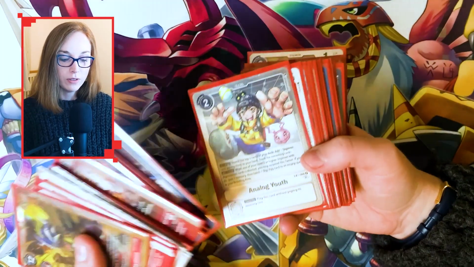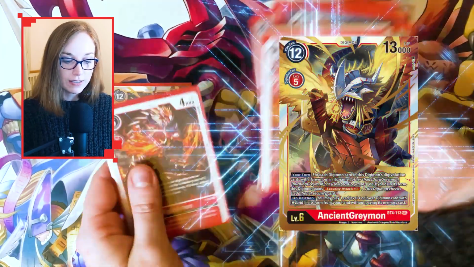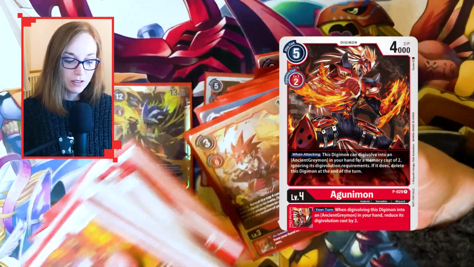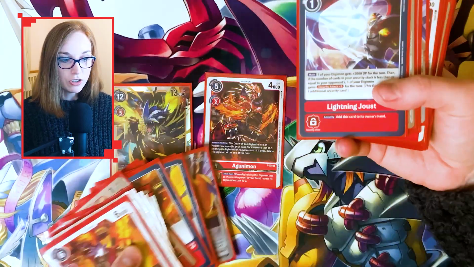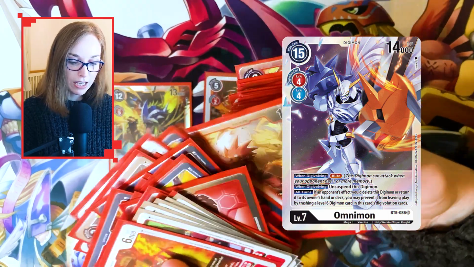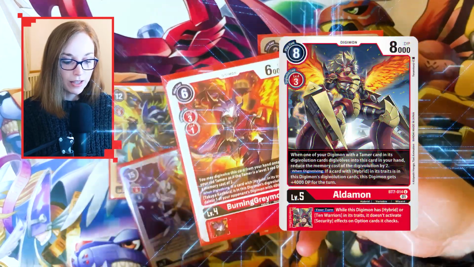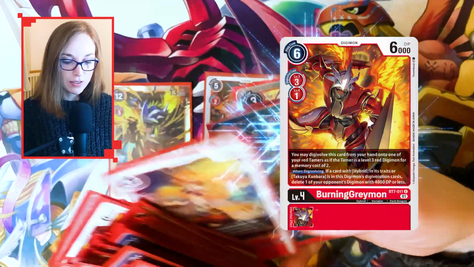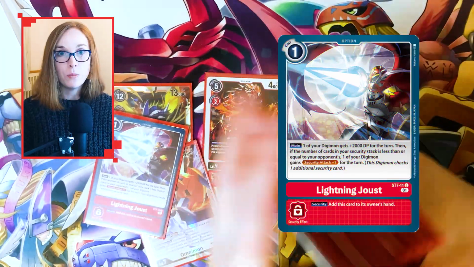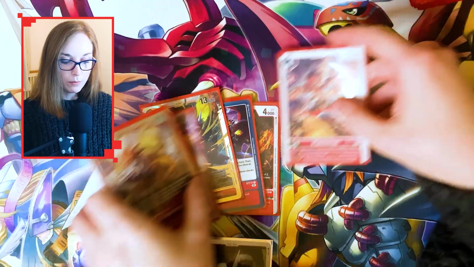Now, I'm not going to do a full list of this. The main engine that I use are 4 of these and 4 of these. And to be able to get up into the big swing, you're going to need some of those, and I'm pretty sure I run 3, because you're going to want to finish with an Omni. I run 4 Aldermons as well, a good number of Burning Greymons, and I run only 2 of these, but that comes up in one of the plays that I'm about to talk you through. So these are the only cards that are important right now.